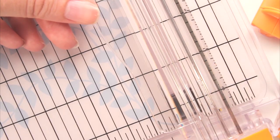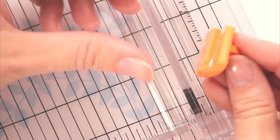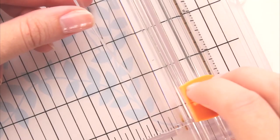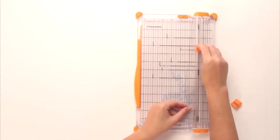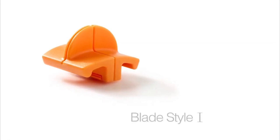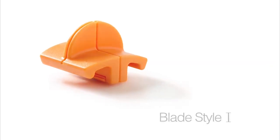The carriage and blade will slip out easily. Now, just set the new carriage into the groove, slide the new carriage up the rail, and you're ready to cut again. Keep in mind that this trimmer only works with Fiskars blades.